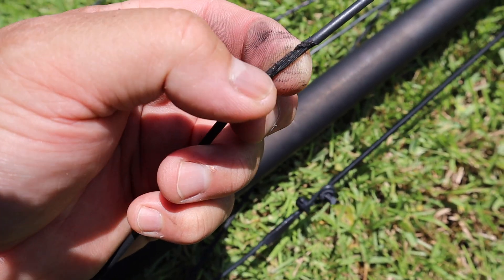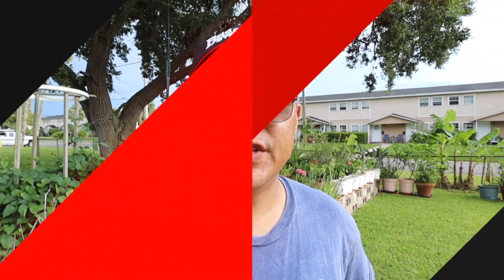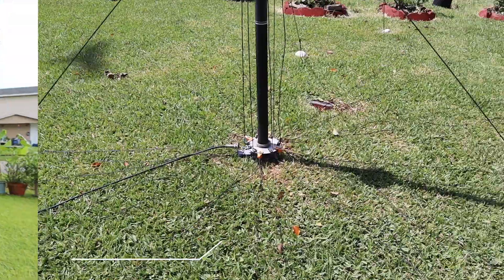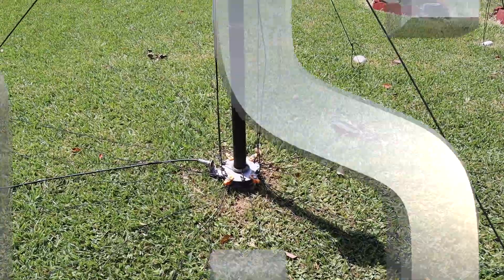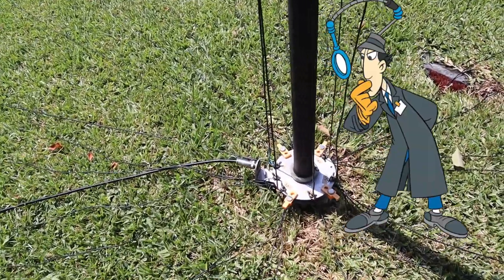It's burnt — I'm going to replace this element. There's something wrong with my antenna and I'm going to troubleshoot it today. My name is Captain Darren, my amateur radio call sign is N4VFR. Last night the SWR was going up and down, so I'm out here inspecting my antenna.